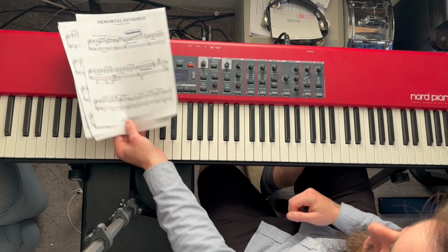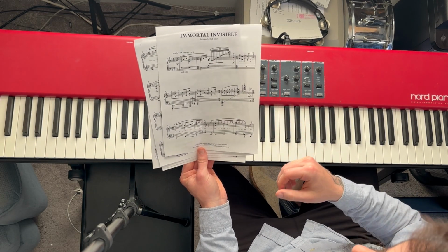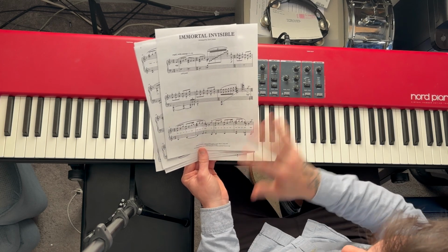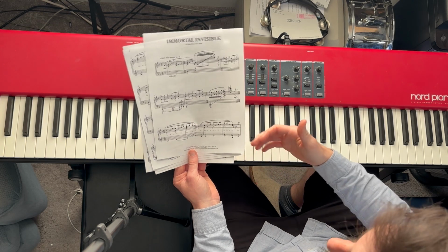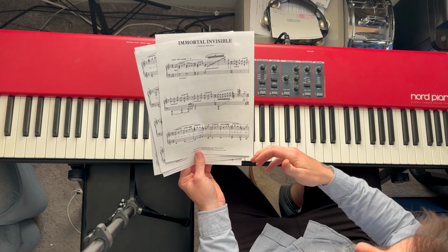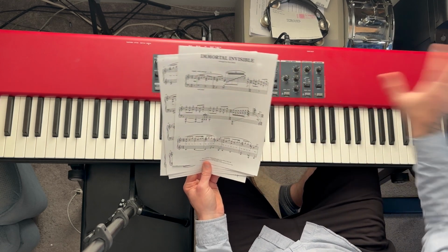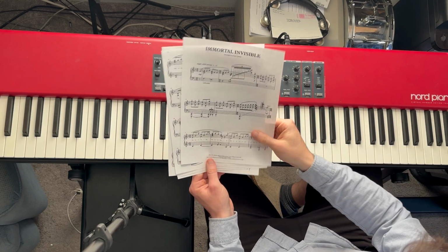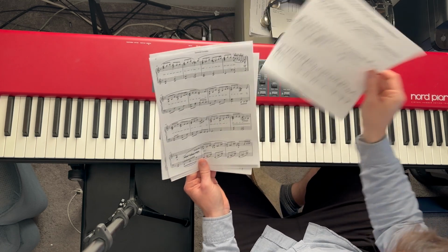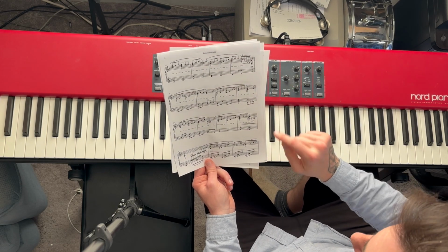And even though there's a lot of inherent energy in this arrangement and there's a fast tempo, don't let your dynamics get away with you. It's hard to play soft and fast, and it's easy to play loud and fast. But you don't want this arrangement to just be this wall of forte. You want it to reflect all those different colors. So just be careful you don't play too loudly there. And then it's all pretty self-explanatory.